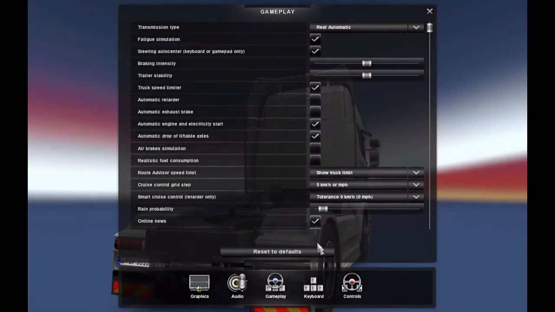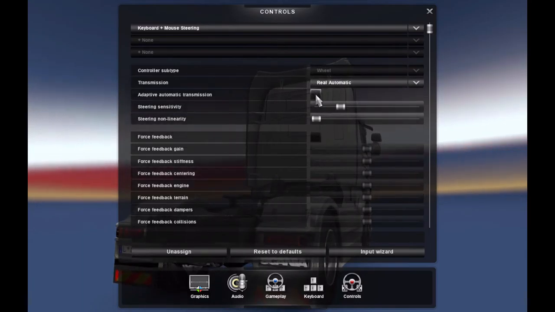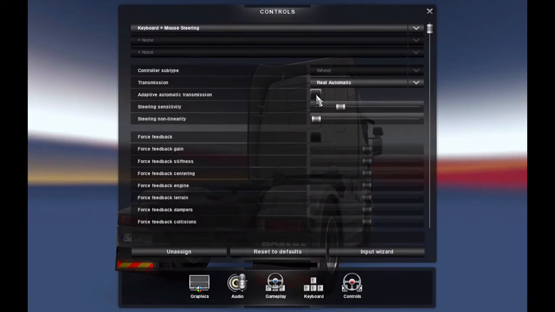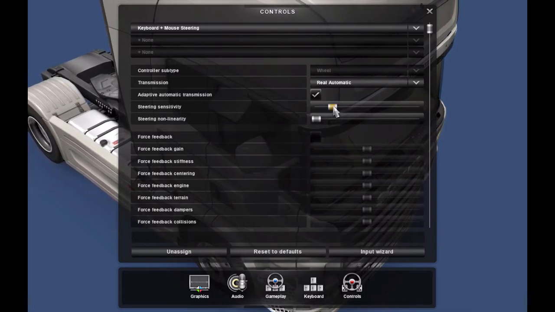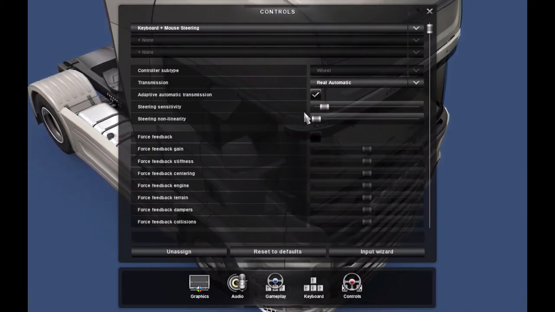I don't think I need to, the controls, yeah. The controls, first of all, real automatic. I'm gonna use an adaptive automatic transmission, which I have no idea, but it sounds better. Steering sensitivity, I'm gonna bring it down way low because that's how I realized it's gonna work with my mouse.